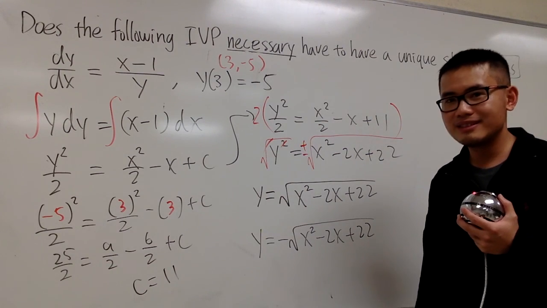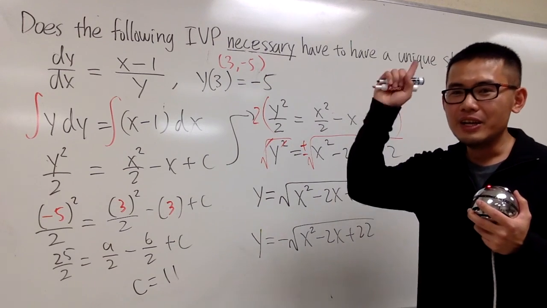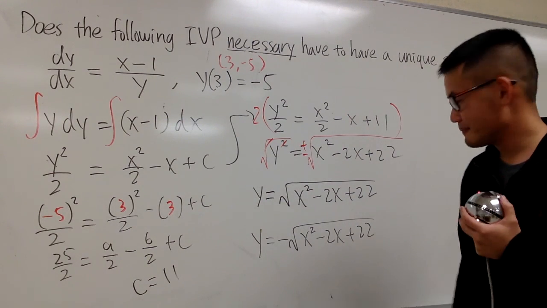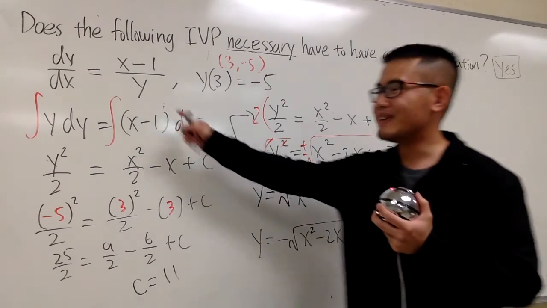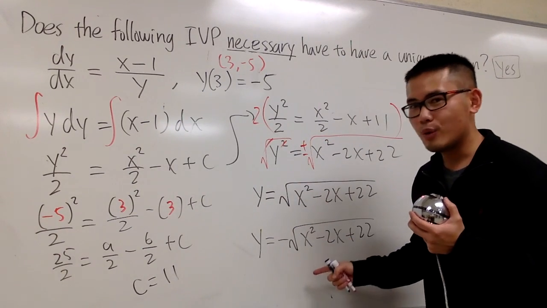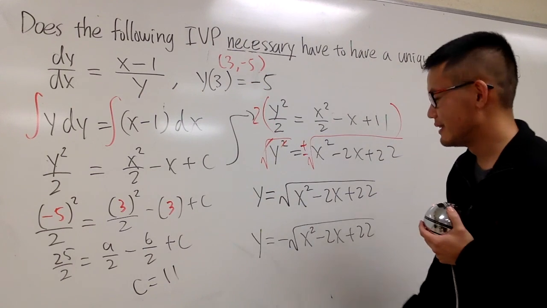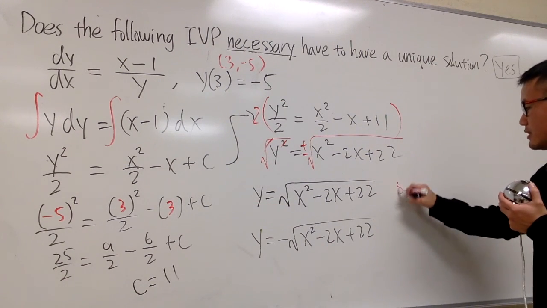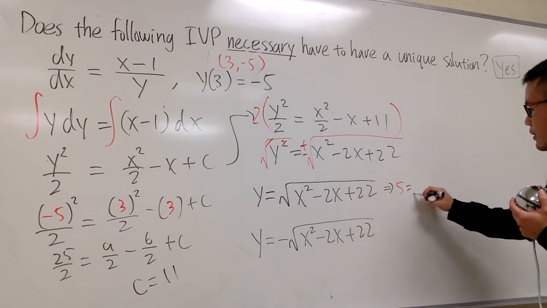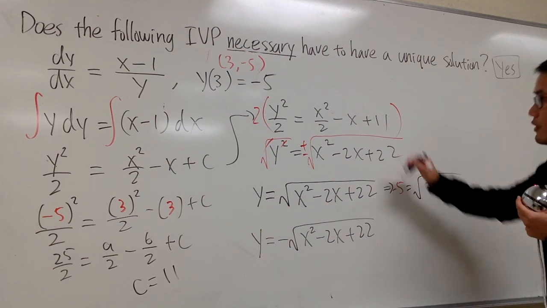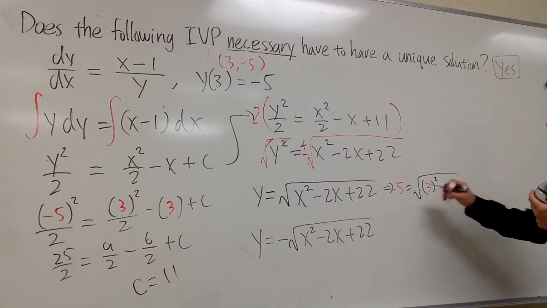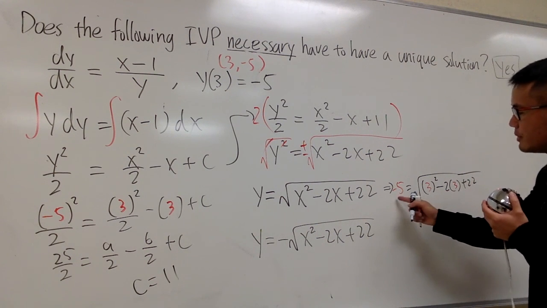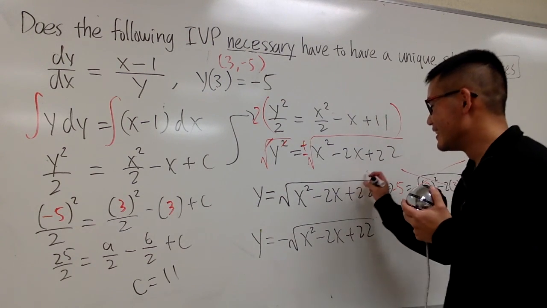Well, what's wrong with this? In fact, one of these is not correct. Once again, you must have only one answer, a unique solution to this. And which one is it? Both of these will satisfy the original differential equation. However, not both of them will satisfy this initial value. When x is 3, y must be -5. And you see that if you put y = 5 right here... If you put -5 for y, you know this is wrong already, but I just want to show you guys all the work. -2 times 3 plus 22. You know this is wrong already, because square root of something can never be negative. This is wrong. That means this is, in fact, not the solution.